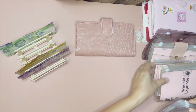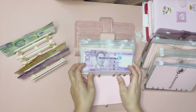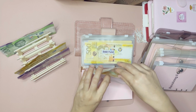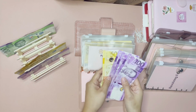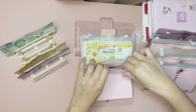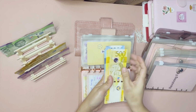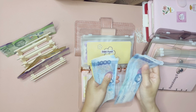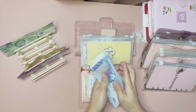Now on to our priority savings binder. Okay, so for our priority savings binder, personal savings will get 200 pesos. So now in personal savings, we have 500, 600, 700, 800 pesos. And the next one is that fund, which will get 500 pesos. Okay, so now we have 9,500, 10,500, 11,500 pesos in that fund.